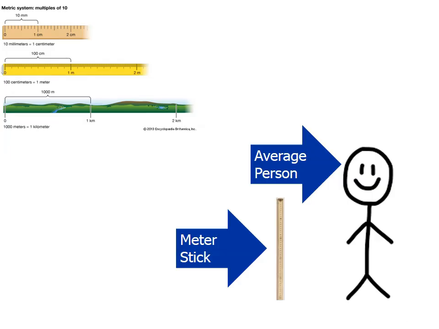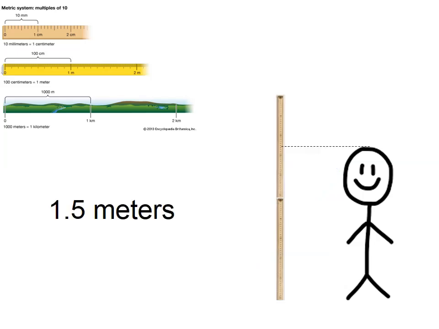So this is a picture of an average person. And again, I really want you to get a sense of what these units really mean. So like, how big is a meter? Well, you can see that we have an average person here, and we have a meter stick. If we put a meter stick next to a person, I would say the average person is probably about 1 meter plus another half a meter or so. So we could say that the average person is about 1.5 meters. Most likely you're somewhere between 1 and 2 meters. Something like 1.5 meters is probably how tall you are.